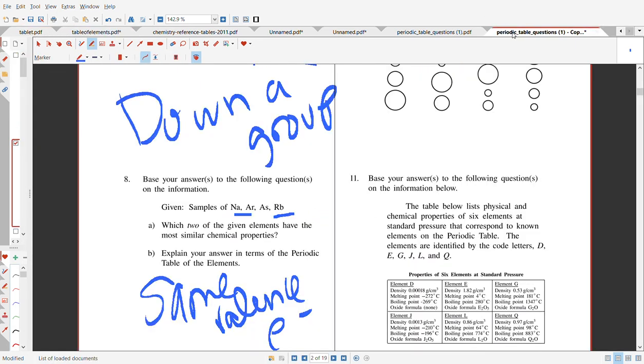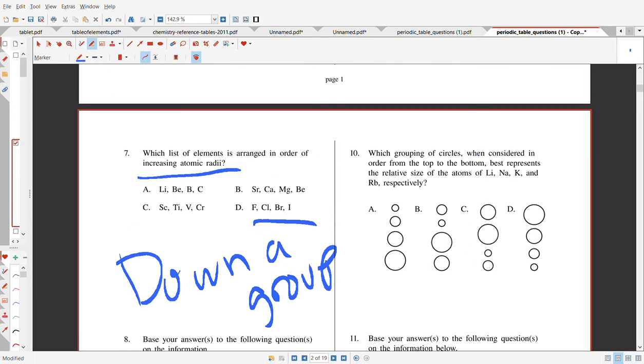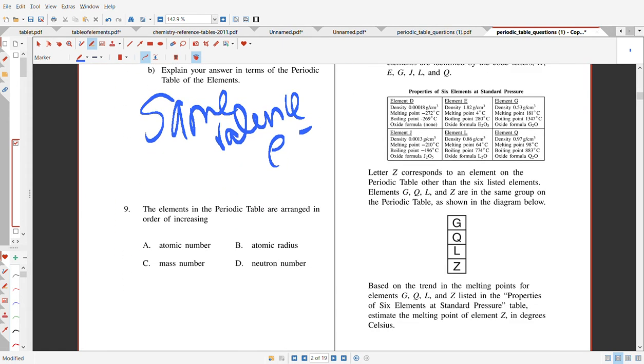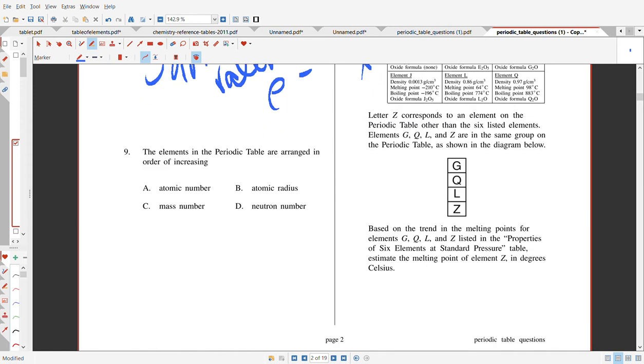Good? Yes. Now, here, Li, Na, and Rb, we're going down a group. When you go down a group, the radius gets bigger. And you could even, because there's more shells, you could look it up. I'm not going to do this one. It's really hard, but you could look up the answer later.